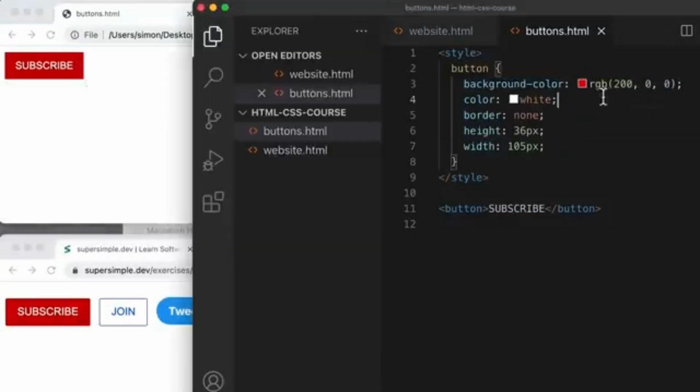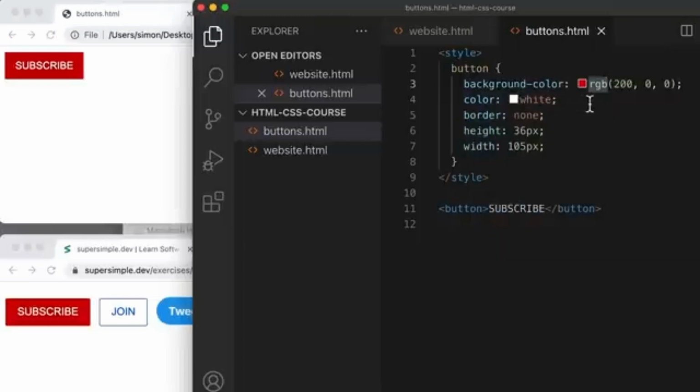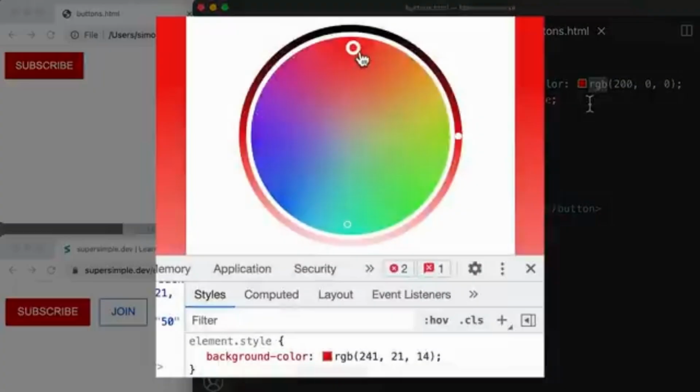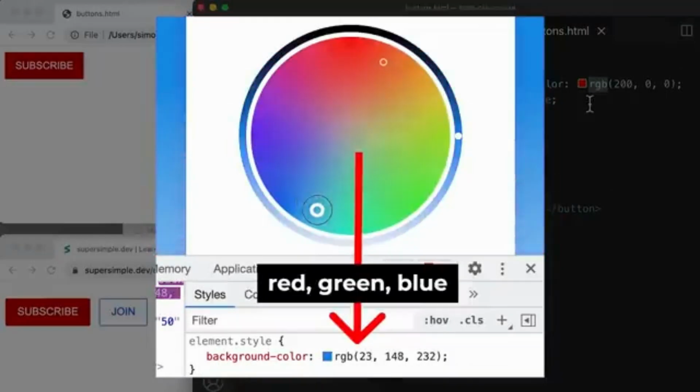So you might be wondering what this value means. We went from a color of red to RGB 200, 0, 0. So this RGB value is another way of measuring color. It's a more precise way of measuring color than just using a word like red or white. The way that RGB works is that pretty much every color can be created using a combination of red, green, and blue.